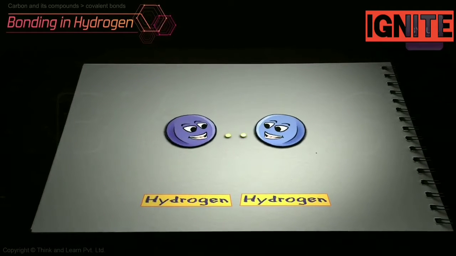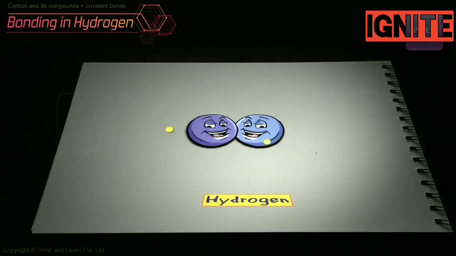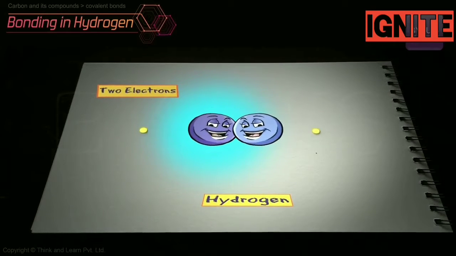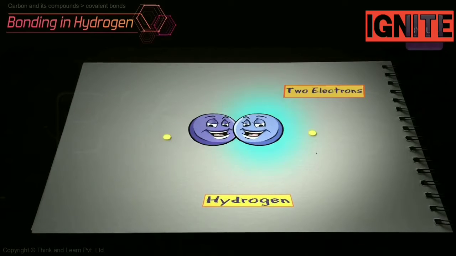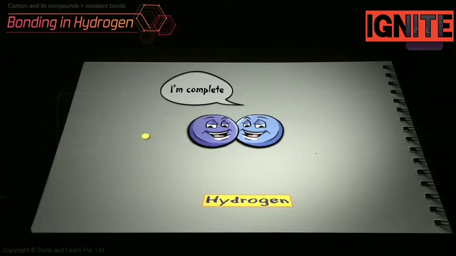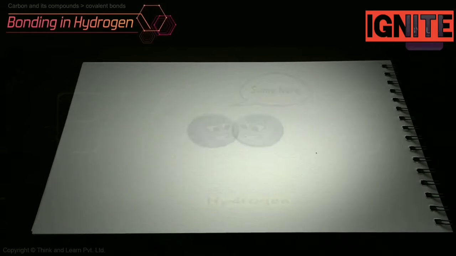So they come together and you begin to observe that now the electrons are spinning around both of them. In other words, as far as Mr. Hydrogen 1 is concerned, he has 2 electrons. He feels as if he has 2 electrons. And as far as Hydrogen 2 is concerned, he also feels as if he has 2 electrons. Now what is so important about 2? It completes the first shell. So they have a complete shell. If they have a complete shell, they feel stable, right? And why this is true, you already know.